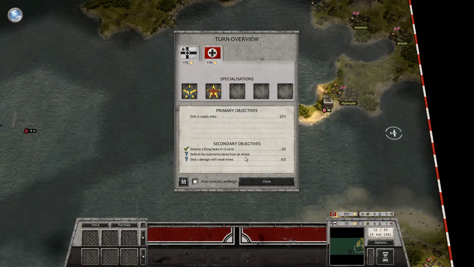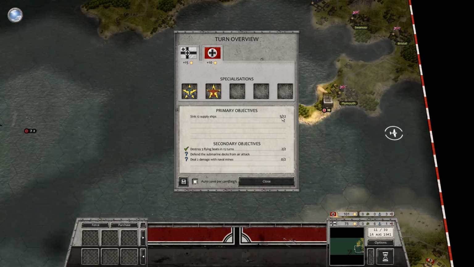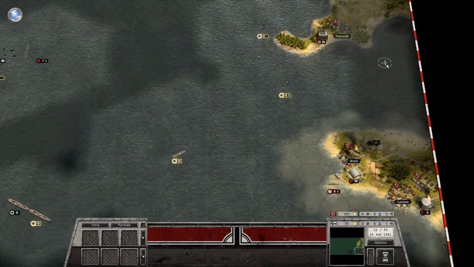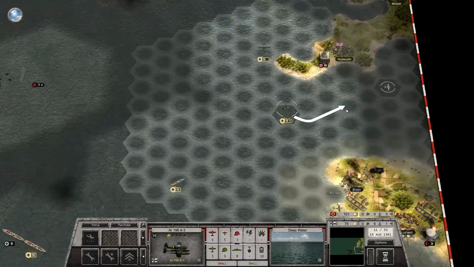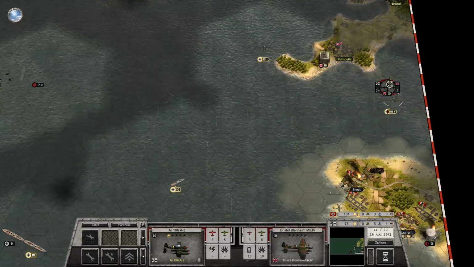But we still need to defend the submarine docks from air attack and take out another 7 supply ships. And I think the docks are under attack. There is a bomber over here. We need to get our fighter up. And we have the seaplane fighter. It's a Bristol Blenheim Mark IV.